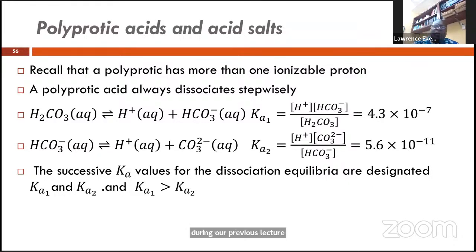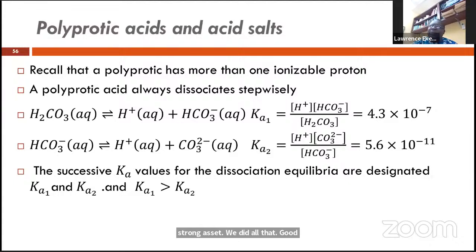Okay, so we also talked about how to measure the pH, and we said that there are 3 ways by which the pH of a solution can be measured. Number 1, we use the pH meter. Number 2, we use the acid-base indicators. And number 3, we have the paper strips. Then we also talked about how to calculate the pH of a strong acid. We did all that.